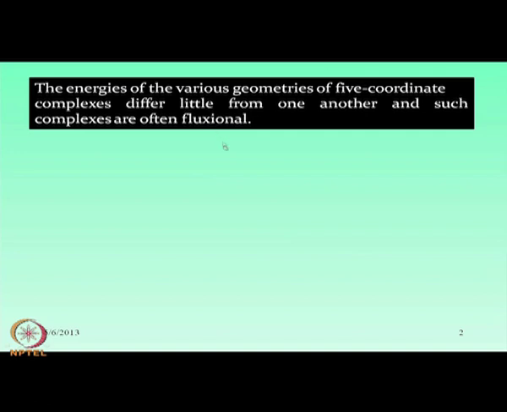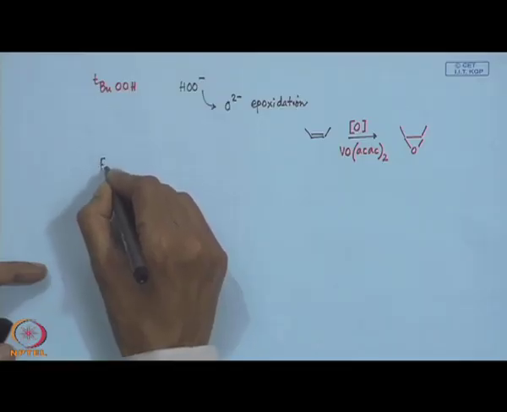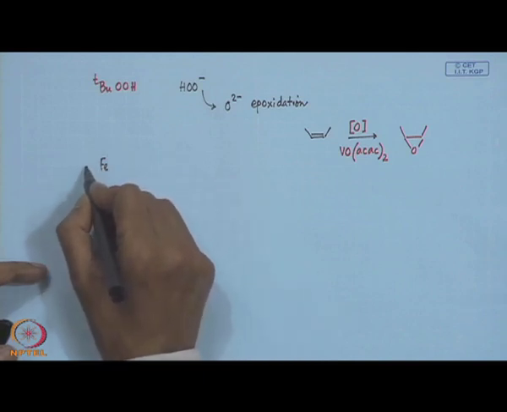A fluxional molecule is one that, with a slight energy change from one form to the other, basically goes from one structure to the other. So, with any spectroscopic technique or any other physical technique we use to monitor the structure, it is very difficult to monitor the geometry in one form only, because they are continuously interchanging from one form to the other. One such very simple example is the iron pentacarbonyl compound. This iron pentacarbonyl compound will be very much similar to what we are seeing for the vanadyl acetylacetone molecule or the BrF5 molecule.